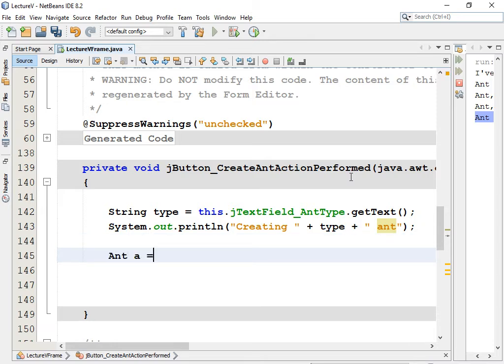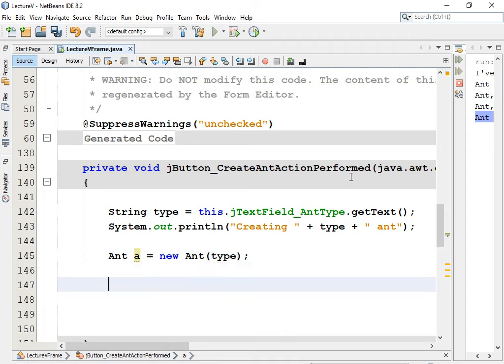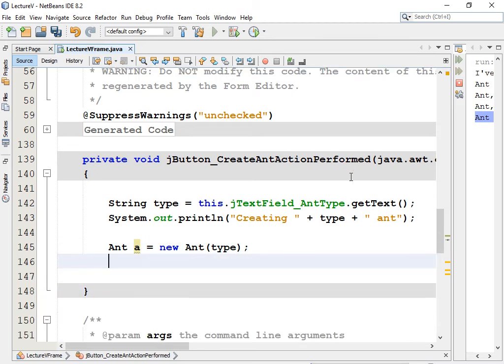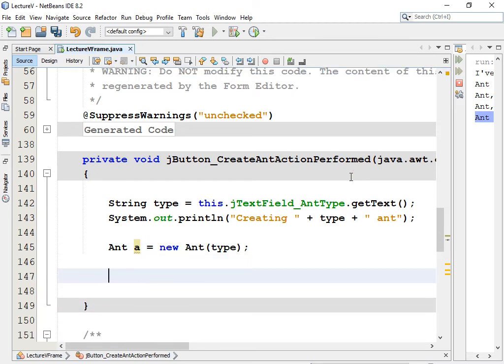Ant a equals new Ant(type); Then we need to update our display. But we also need to add our new ant to the console.